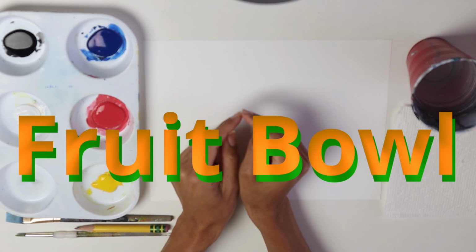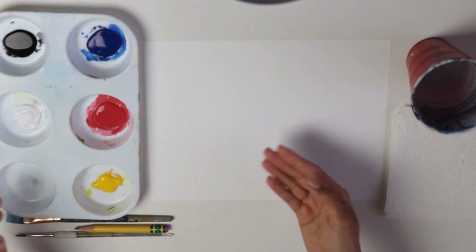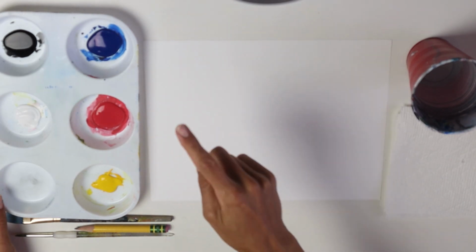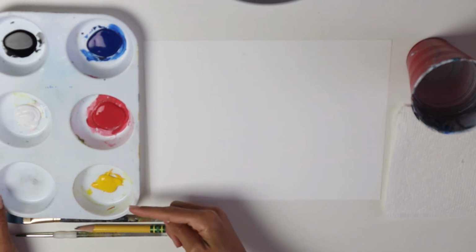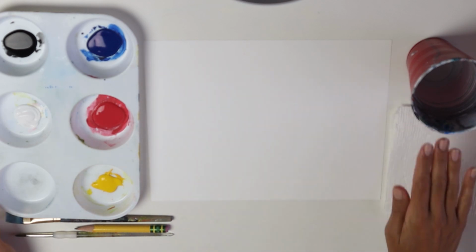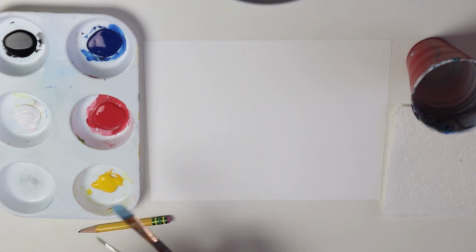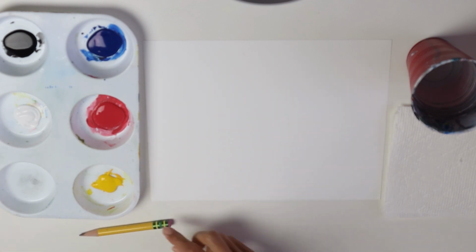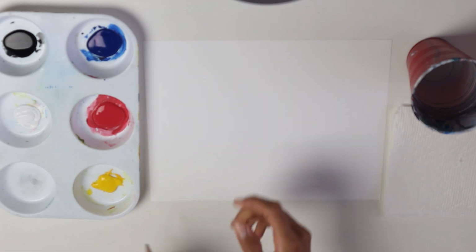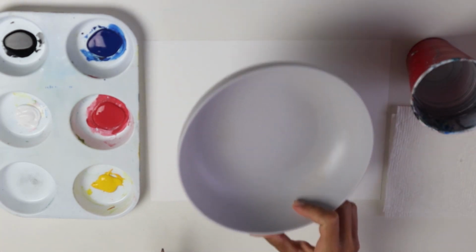So today we're going to paint a fruit bowl. Our materials are primary colors, blue, red, yellow, and then we have the black and white, a paper or canvas, a piece of paper towel, a cup with water, two brushes, a flat brush and a round brush, a pencil, and we're going to use a plate.